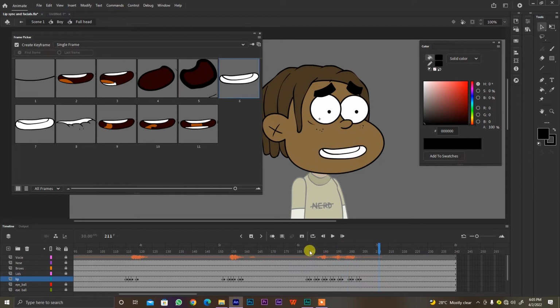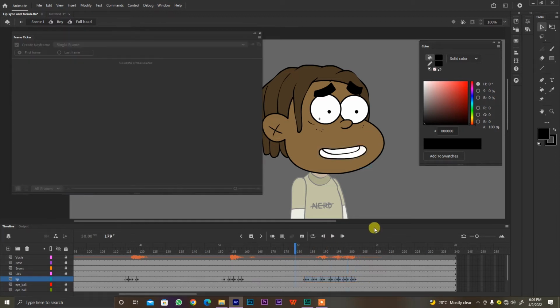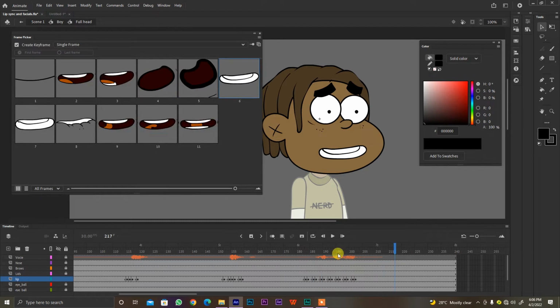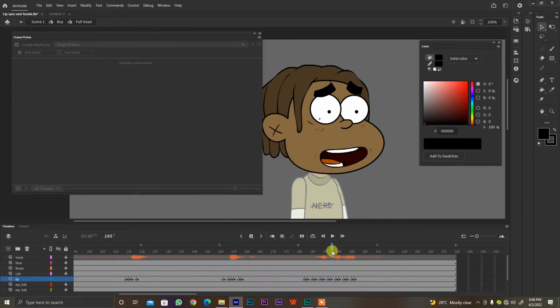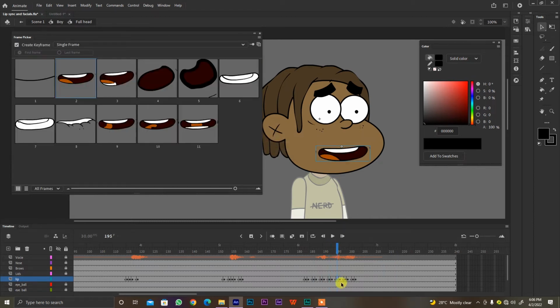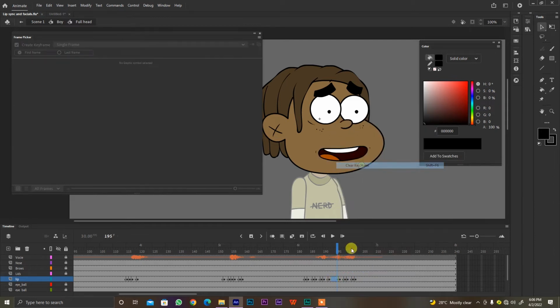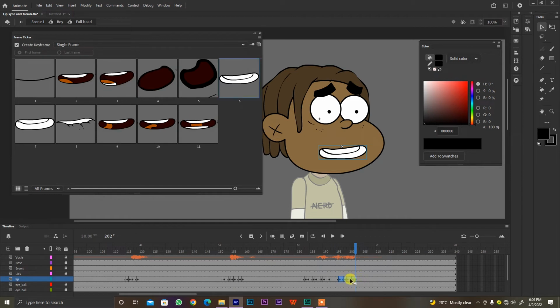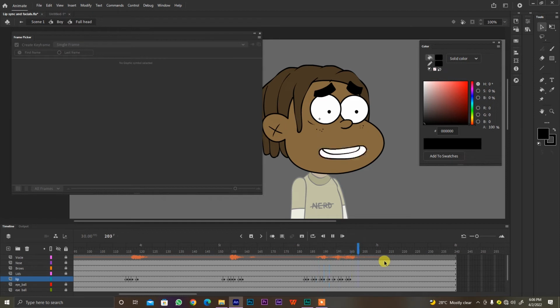Yeah, my head. So the mouth seems to be delayed, or should I say faster. So I can just select this last keyframe, pull it back, select everything, pull it back a little bit, so we can have yeah, my head. So there's too many frames. Let me remove some things here. I can try and remove this too. Let's clear that keyframe. The ma is too much, so let me just reduce it to this. So let's see. Yeah, my head.